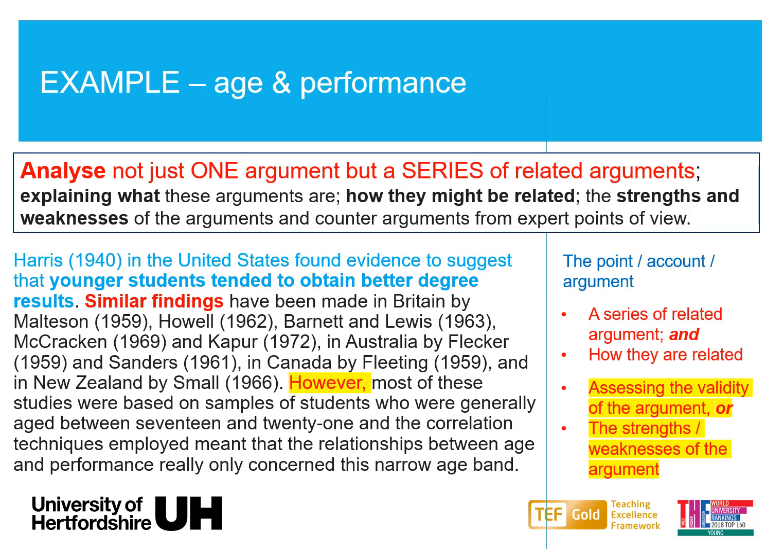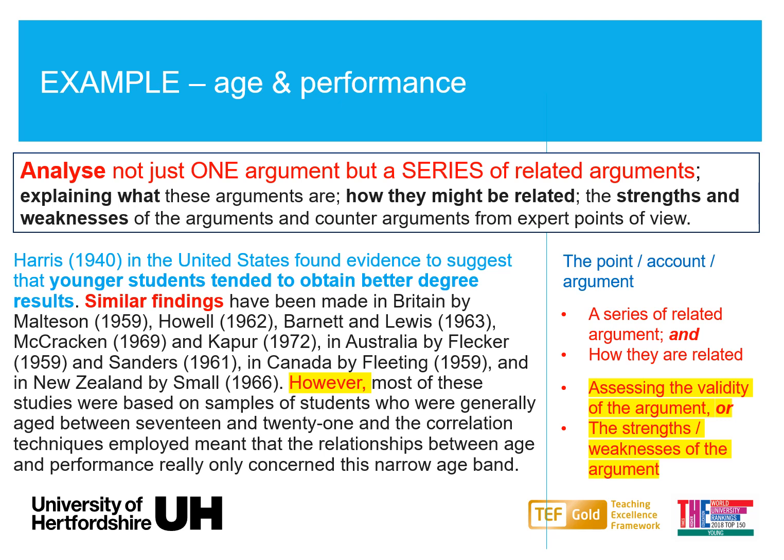It is important to note that when you're commenting on or evaluating existing literature, it does not necessarily mean you just evaluate or analyze one particular argument. It could be a series of related arguments, explaining what they are and how they might be related, the strengths and weaknesses of the group of arguments, or counter arguments from the expert point of view or from the literature.